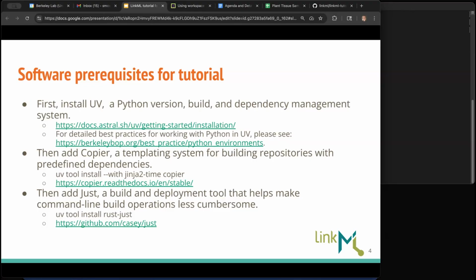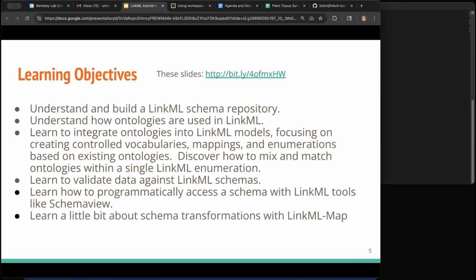We put this out in the agenda as well, but really we're trying to teach people how to build LinkML schema repositories in this tutorial. Importantly for this audience, we know that ontologies are your bread and butter and that you love them and you develop them and you want to use them, and so do we. LinkML is really attached to ontologies. We like to reuse the definitions that are already done in ontology space. We like to map to ontologies. We like to subset ontologies. We like to use them in every facet of our development. And so it's a really great place to see ontologies in action.